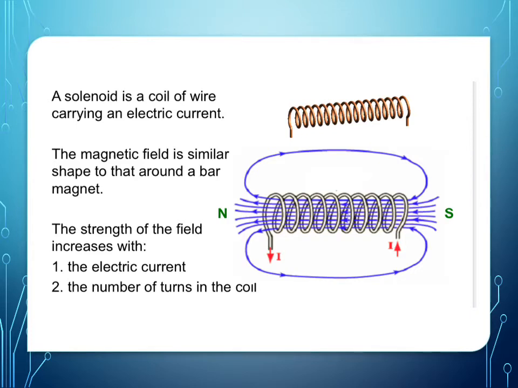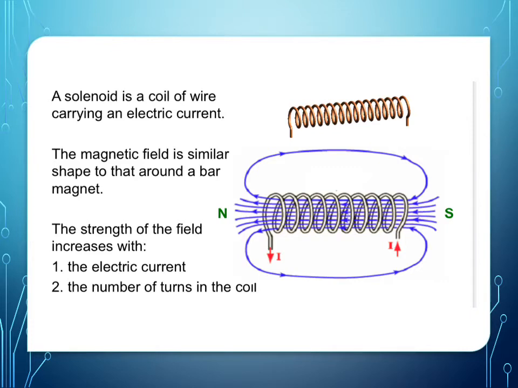Okay, dekat sini maksudnya pattern of magnetic field tu similar kepada pattern of magnetic field around a bar magnet. So macam mana pattern magnetic field dekat bar magnet? Macam tu jugalah, sama macam dekat solenoid. Kita ada bahagian north pole and kita ada juga bahagian south pole. Macam mana nak tentukan? Kita akan tengok lepas ni.